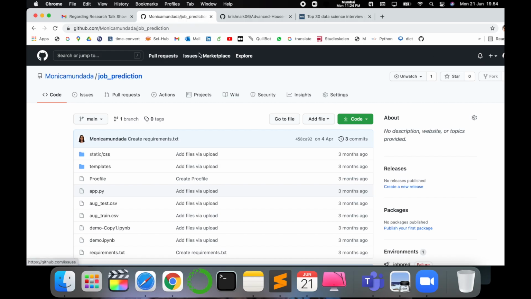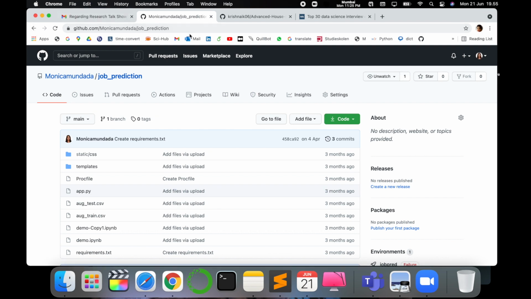First of all, log into your GitHub account. Try to see any of the repositories that you wish to clone or download. I am going to show you with my own repository, but you can do this with any repository that you wish to clone or download. And there are two ways of doing this process. I'll show you both the methods, so make sure you watch this video till the end.